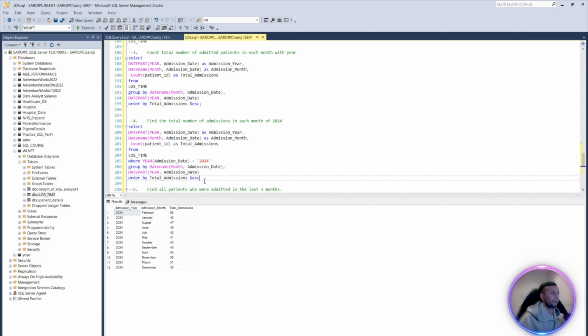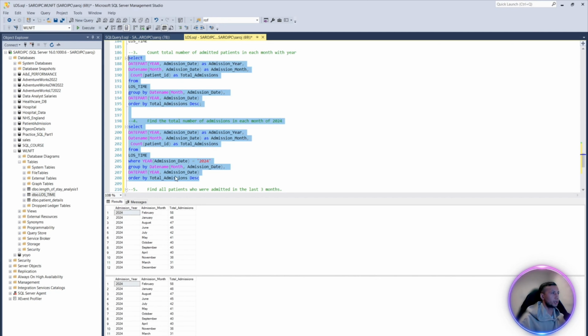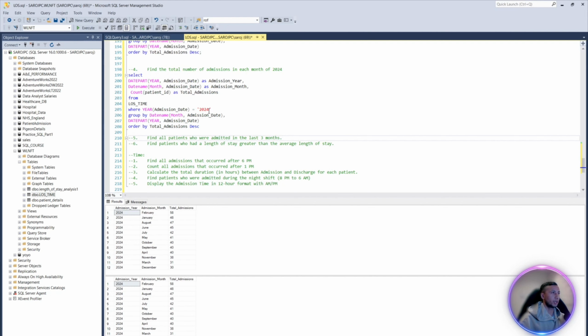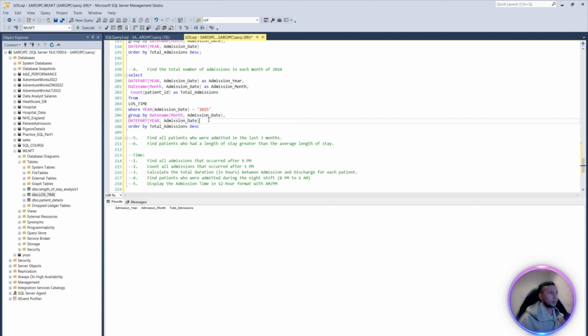I think this data only has records of 2024, right? So it's the same thing. But just in case there are 2025 records, let's see if there are any patients in 2025. No. Okay, that means this is correct.